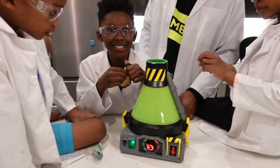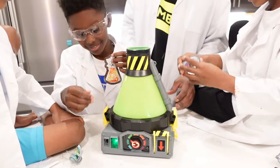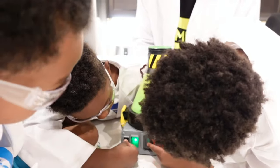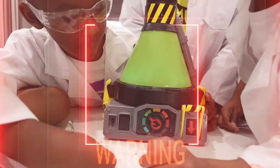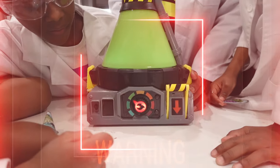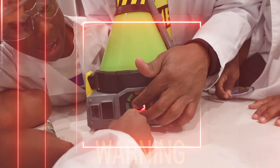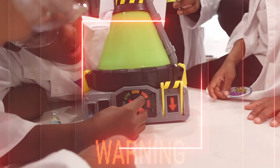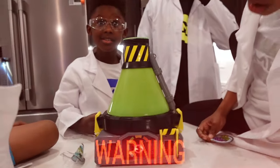All right, guys. Let's move the lever to the next position, which is your third position. Right, yep, right there. Watch out, you might mess it up. Let's see, guys. It's on the third position now. I don't know what's happening, guys.